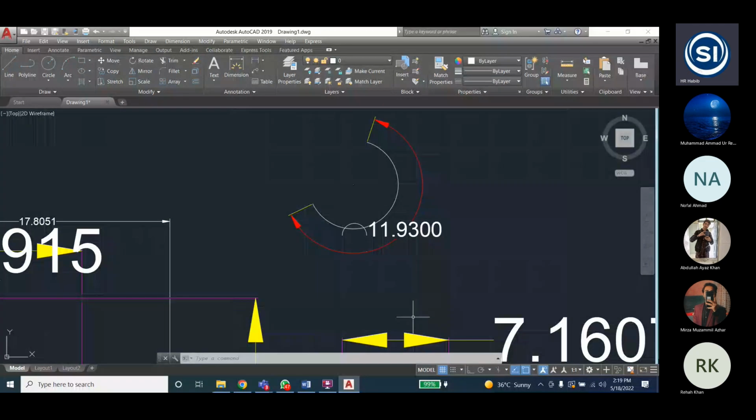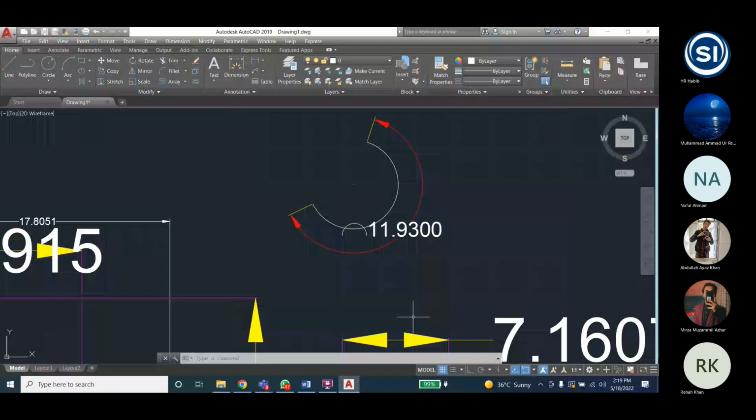Okay. Your style, so your arc length is outside. Yes, here. Okay. So now you can see, it's visible. Okay. Now the arc symbol is preceding the text.